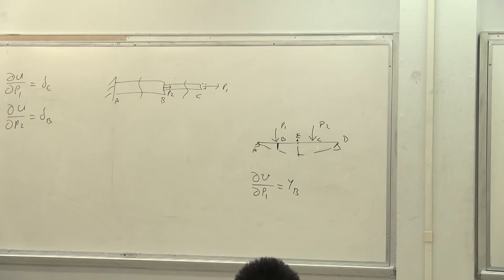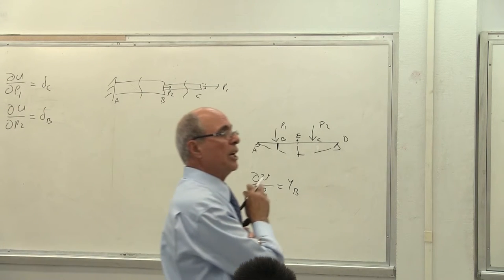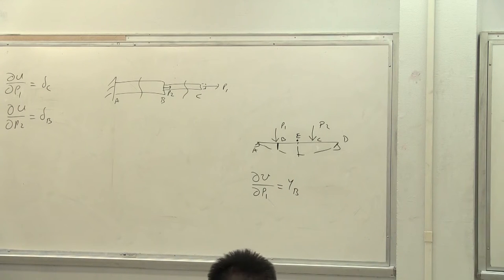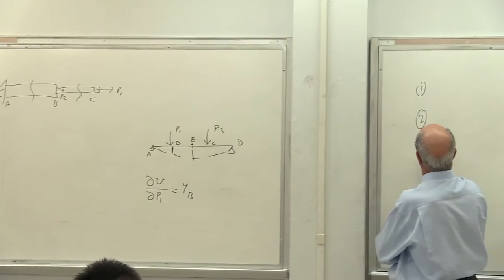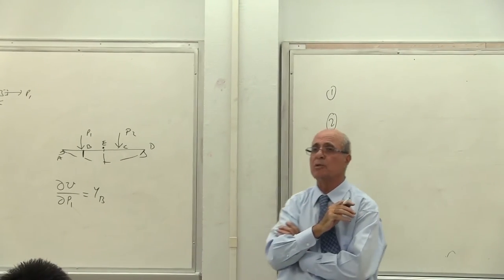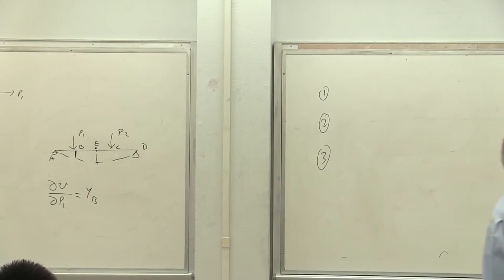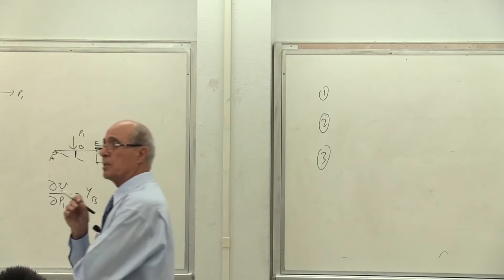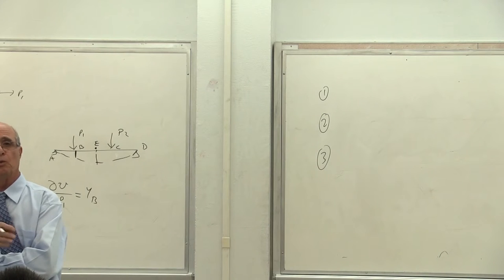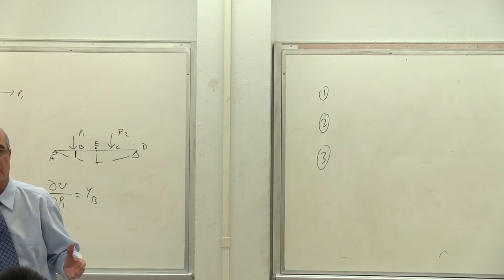Yes? Now, this is the new material. This is the continuation of the Castigliano method and the procedure that you should follow. There are three rules. Rule number one, rule number two and rule number three, all of them are cardinal rules. If you do not follow them, you cannot finish the problem or you cannot start the problem. Number one, what do I do if there is no load? In that case, we are going to introduce a fictitious load, or we call it a dummy load, because I need a load there, yes or no?